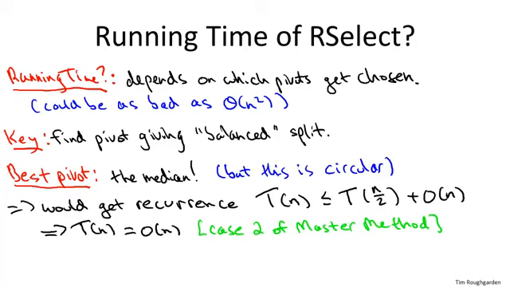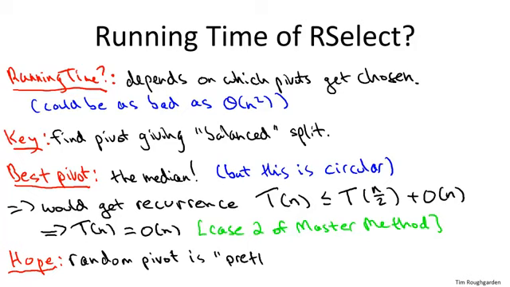Now the question is, how well do we do with random pivots? The intuition, the hope, is exactly as it was for quicksort, which is that random pivots are a perfectly good surrogate for the median, for the perfect pivot. Having the analysis of quicksort under our belt, where indeed random pivots do approximate very closely the performance you'd get with best case pivots, maybe now we have reason to believe that this is hopefully true. That said, as a mathematical statement, this is totally not obvious, and it's going to take a proof. That's the subject for the next video.